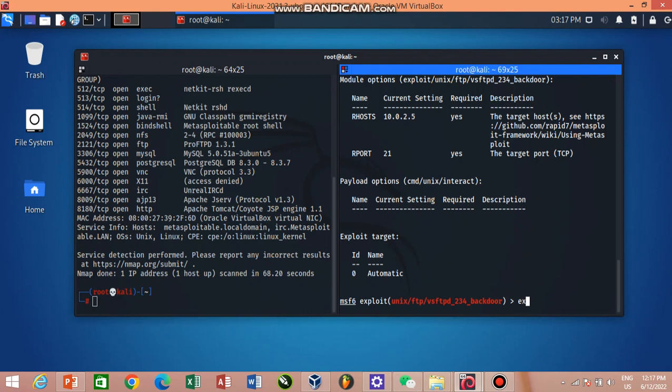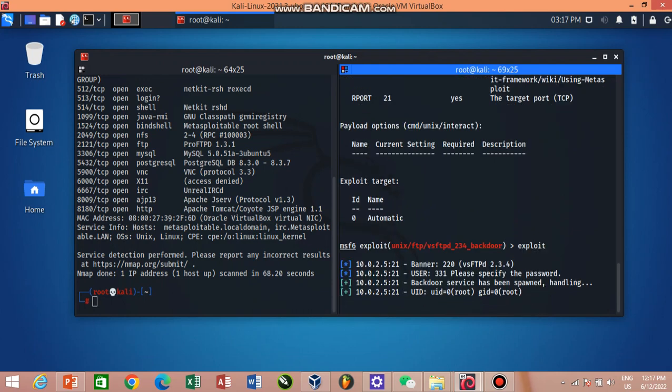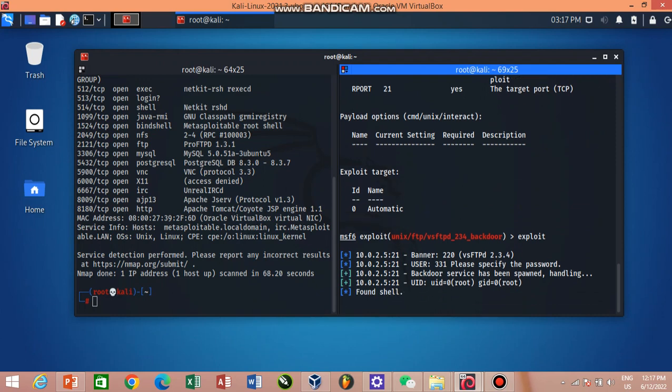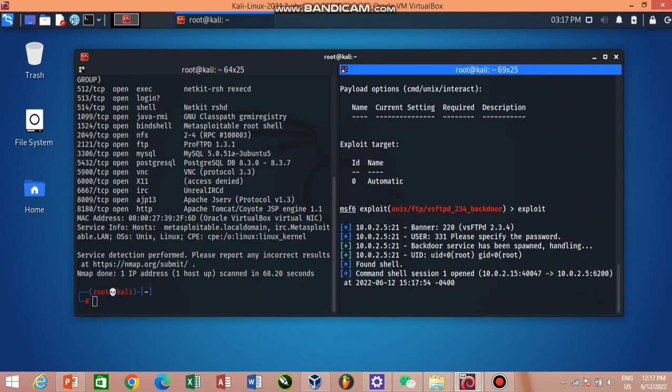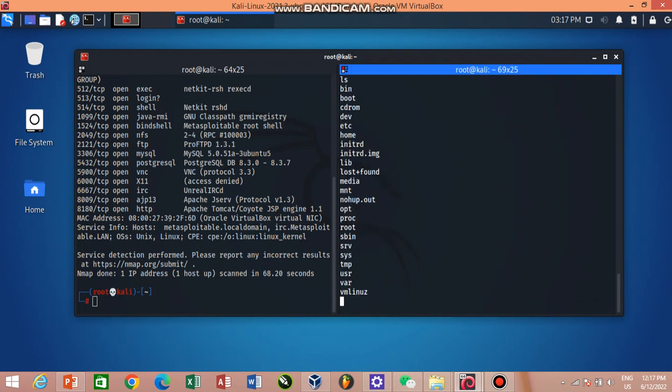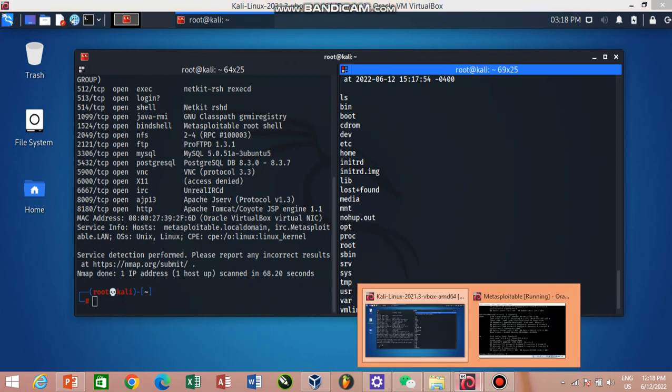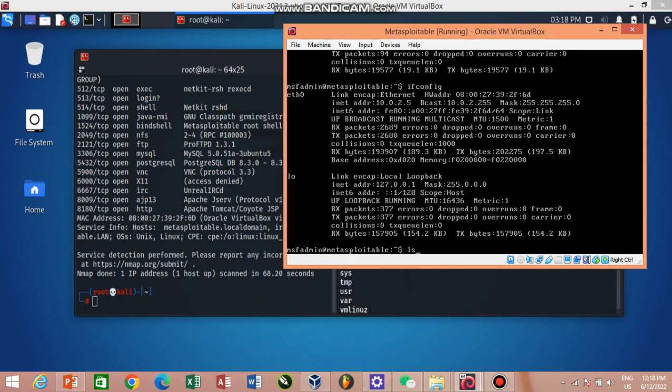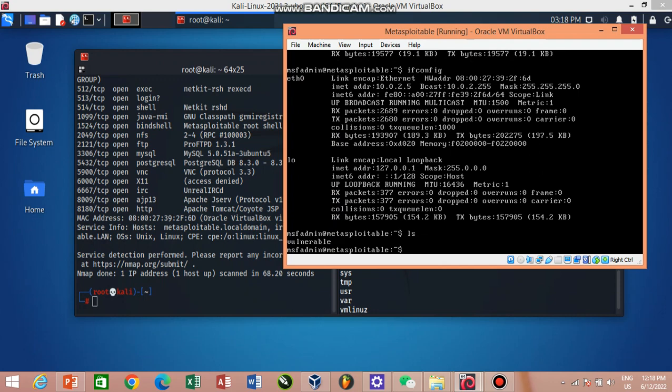And that's all. You can see we are getting a connection, and we found a shell. Now we are in the system. When I hit ls, I see everything on that machine. You see we have the bin, the root, the home, everything right here. Now let me go back to the main system and also hit ls. When I hit ls here, you can see the target is vulnerable, and when we navigate, when I hit cd home, it brings me to home.